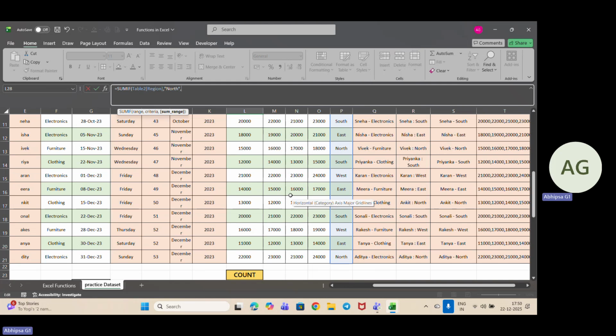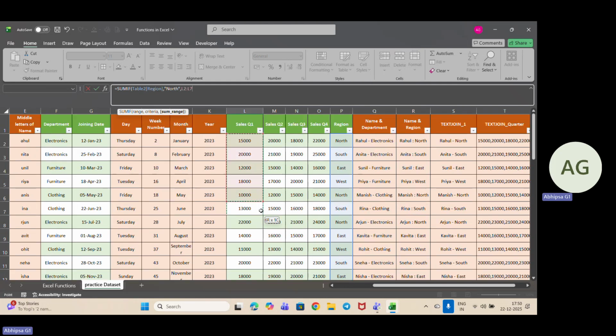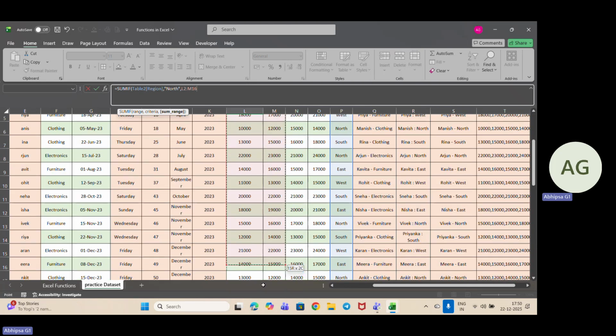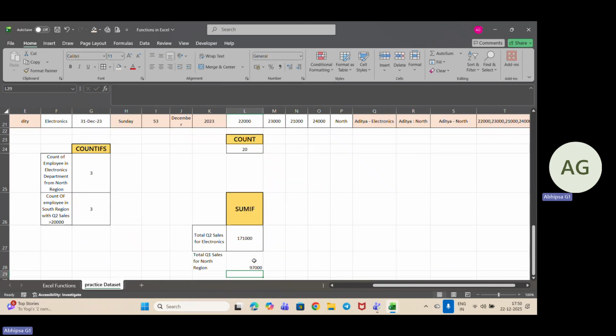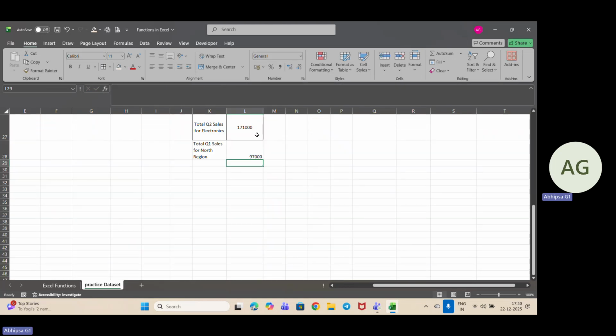Now we will take the range that needs to be calculated. For Q1, we had to calculate. Now we'll close the bracket and hit enter. So we'll get the value accordingly, and we have got the value as 97,000.